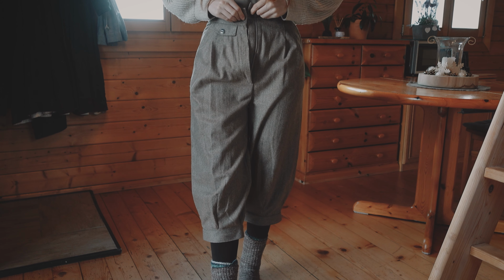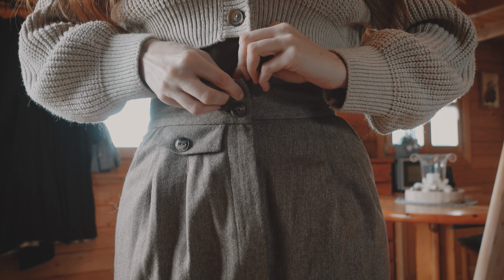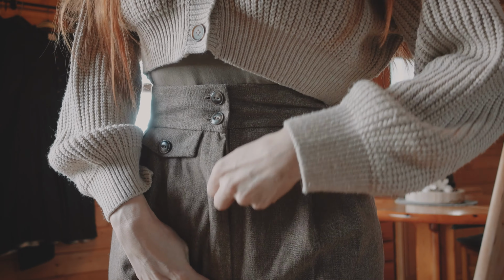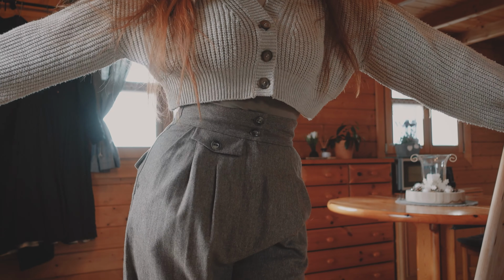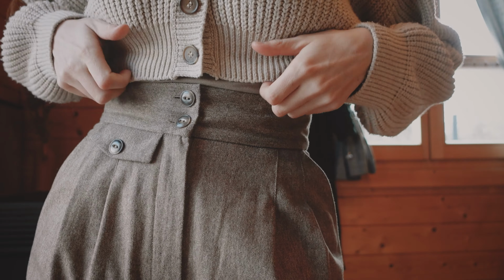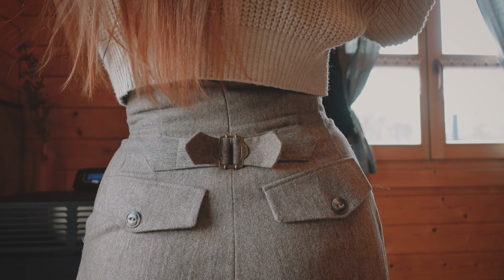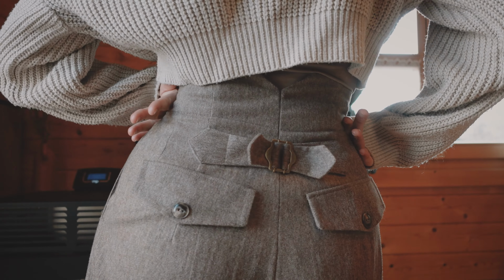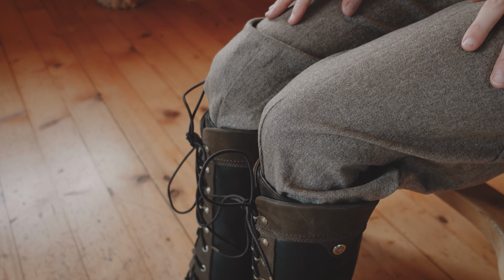So let's first talk about the bottom half of our body, shall we? In winter, pants seem like the obvious choice due to the cold. For some, it might be downright unthinkable to wear skirts or dresses in really cold weather. Of course, pants can be part of a cottagecore style. Think earth tones and patterns such as herringbone. I think they go really well with a cottagecore style as they have this vintagey vibe to them. Here I'm wearing wool knickerbockers that just make for perfect cottagecore winter pants.